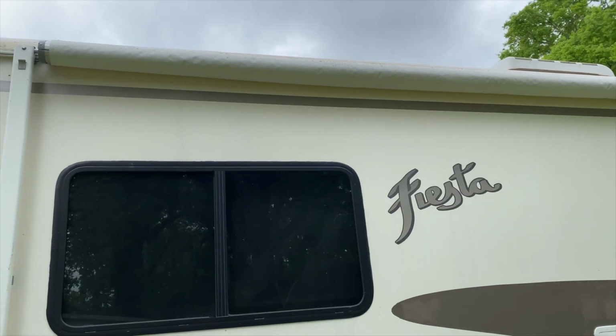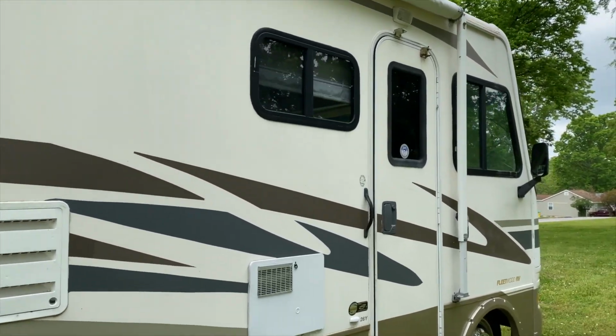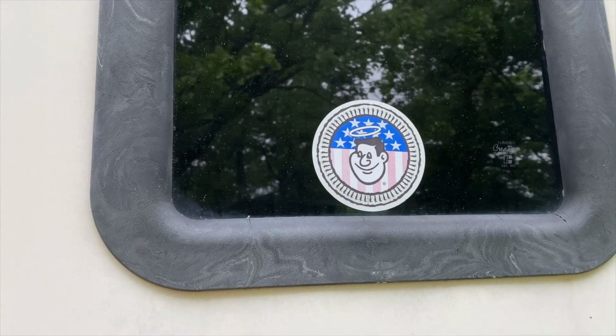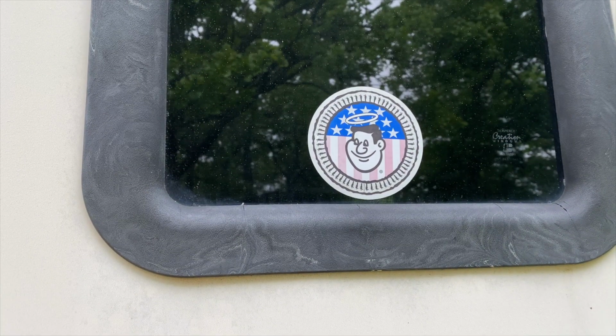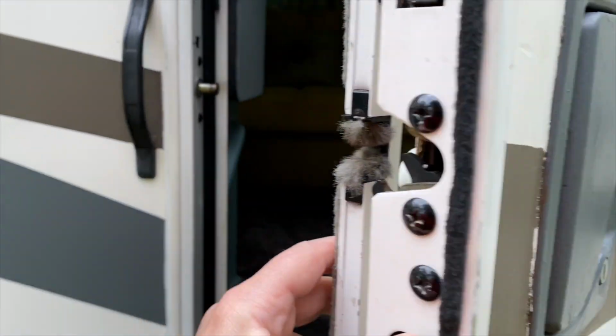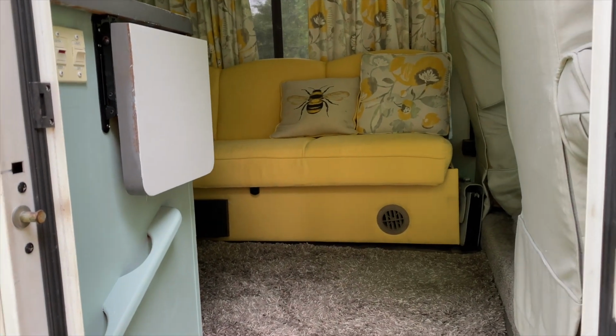So far, not bad, but it's what's inside that would make me say no to this RV and someone like my sister fall instantly in love. And let me pause here to tell you my rule for RV shopping. I want an RV to be as original as possible. My theory, that makes it easier to see true condition, how well it's been cared for, and what needs work. I don't like gutted and redone interiors because you never know what all that pretty is covering up.